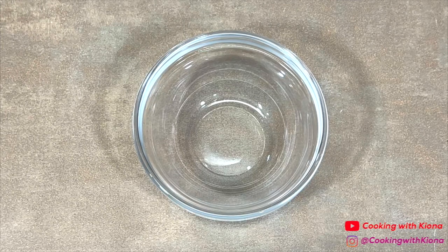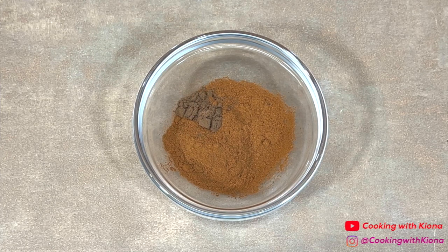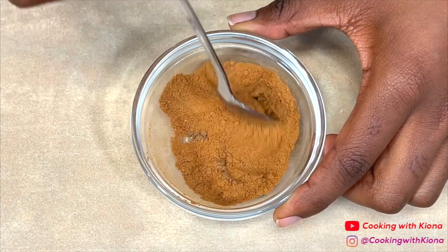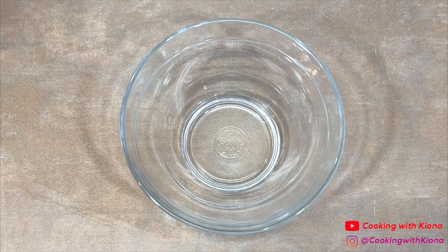We're going to begin by making homemade apple spice. In a small bowl, add 1 tablespoon of ground cinnamon, 1/4 teaspoon of ground allspice, and 1/4 teaspoon of ground nutmeg. Then mix everything together until well combined. Once you finish making the apple spice, set it to the side.